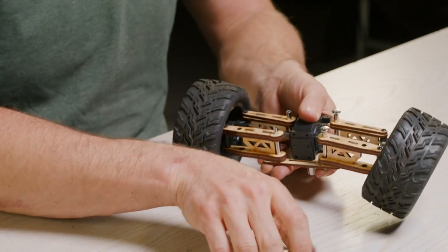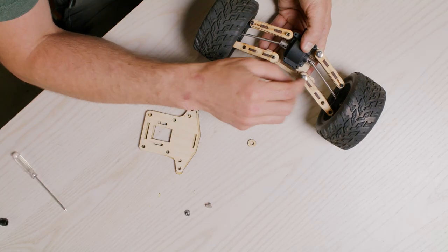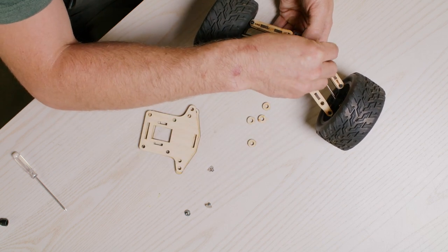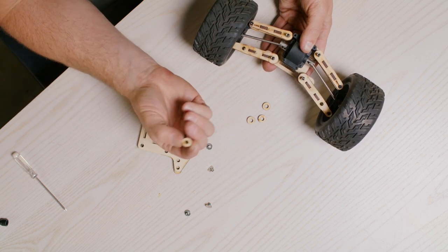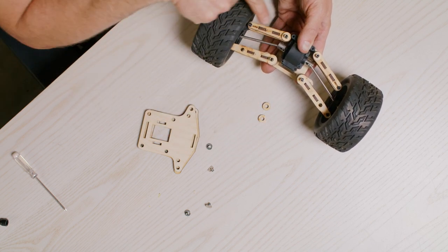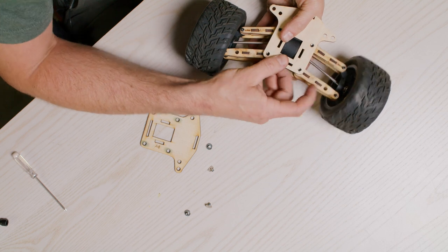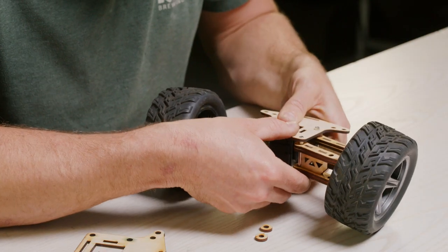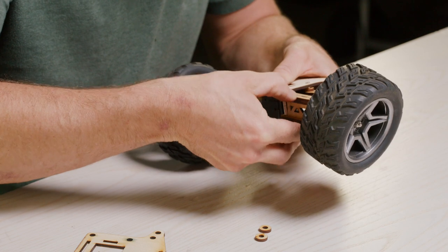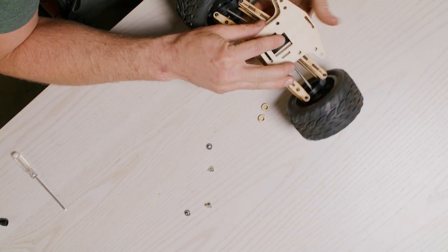All right, now that we have all those in place, we're ready to put on these other A5 pieces to complete this assembly. So let's use your hand to hold in all of these binding posts and then remove these screws. And then just like the other one, we're going to use two of these wooden washers. Those are going to sit on the top two control arms. Then we'll put on the A5 pieces to sandwich everything in place. There we go. And the second one too.